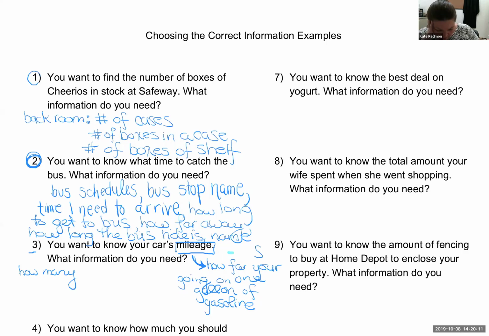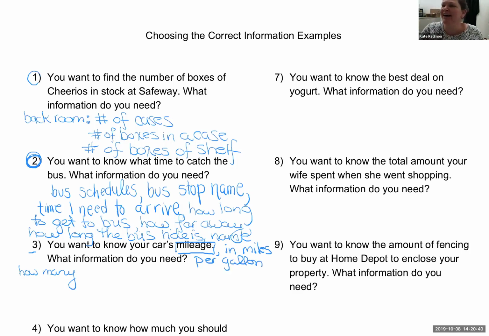Like I've said before, you guys have the disadvantage that you have an error-prone woman who's not always clear. But when you go to take the GED, you won't have that disadvantage. On the GED, they will be very clear with what they want. Their questions have been vetted. Okay, so let's pretend like my question said, you want to know your car's mileage in miles per gallon. Now it's clear.